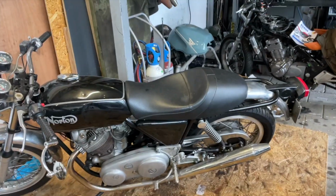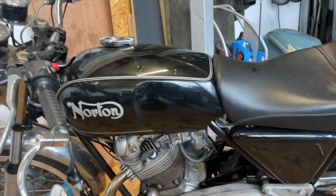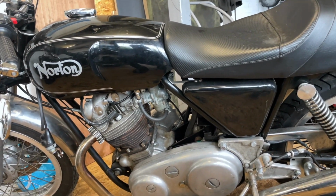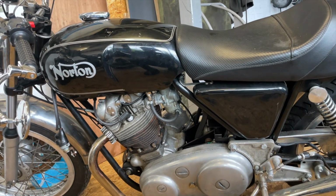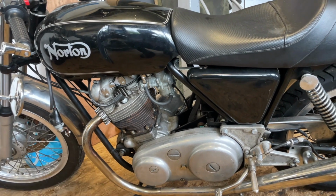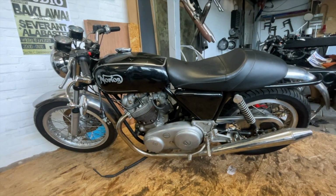Got this new project, a Norton Commando. I had a problem on the road, so it stopped working, and it has been about 4 years without running. So yeah, we will see. Next week I'm gonna work on it.